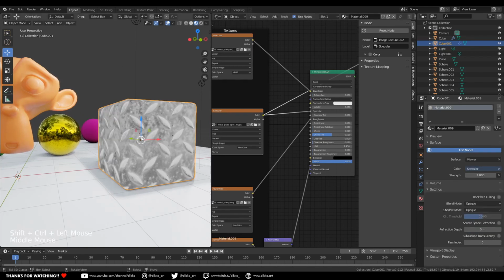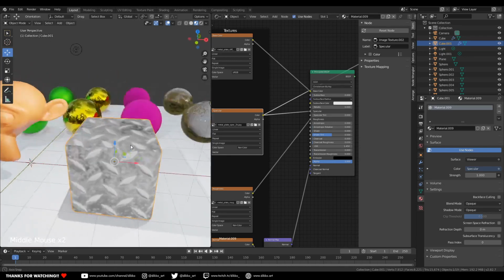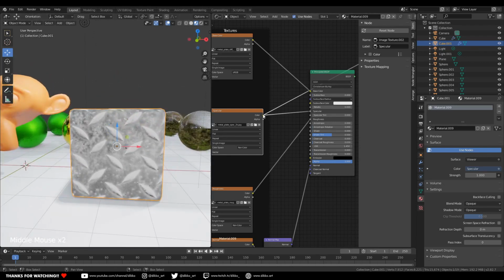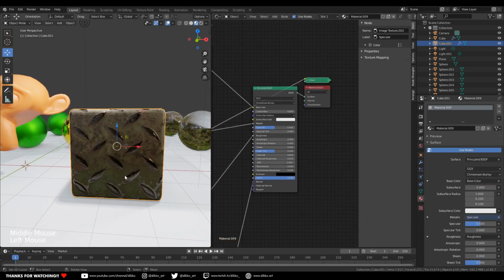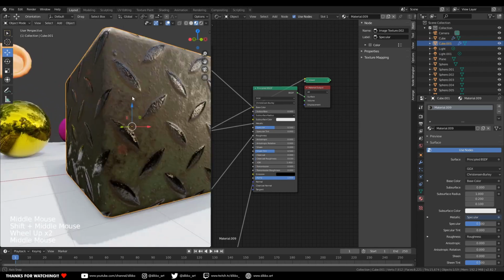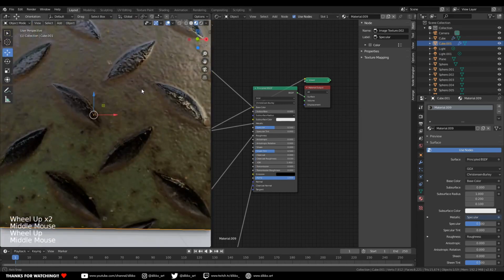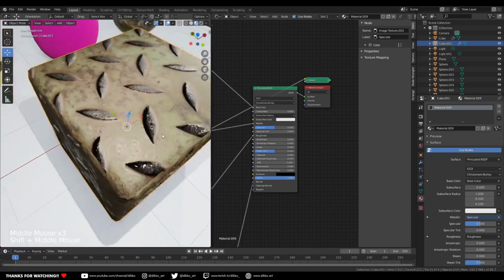So see how it has black and white values again. So if we feed that into the metallic instead of the specular and feed that back into the surface, you can see that it's only adding the metallic to the parts that aren't painted.